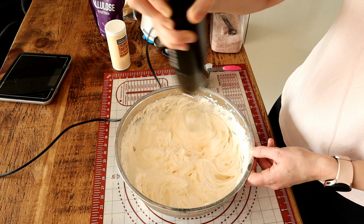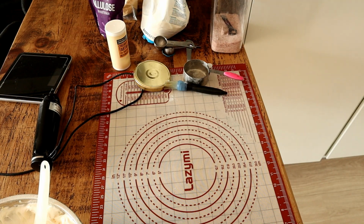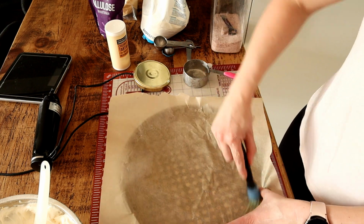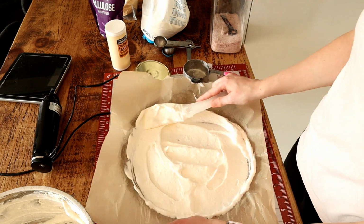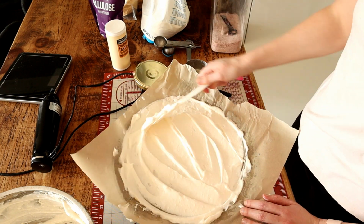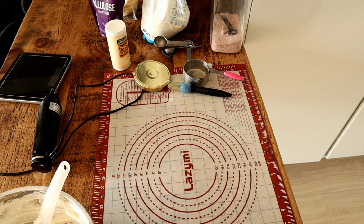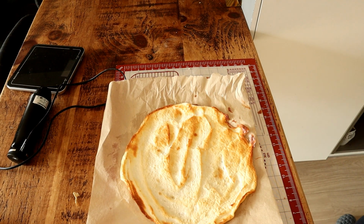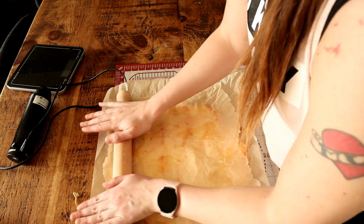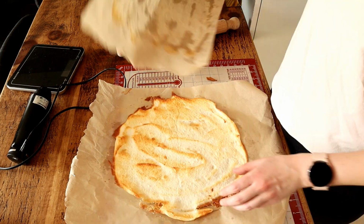And then I make these circles on a pizza tray. The hardest bit is to decide how long you're going to bake them, because you don't want to overbake them or underbake them. So here it was a bit of an adventure. Some I had to put back in the oven, so I made 4 discs in total. It's a bit tricky deciding how long to bake them, but I think with a bit of practice you can get there. And if I overbake some, I just cut out the crispy bits around.